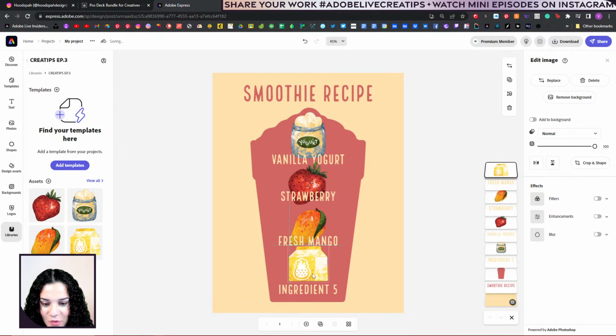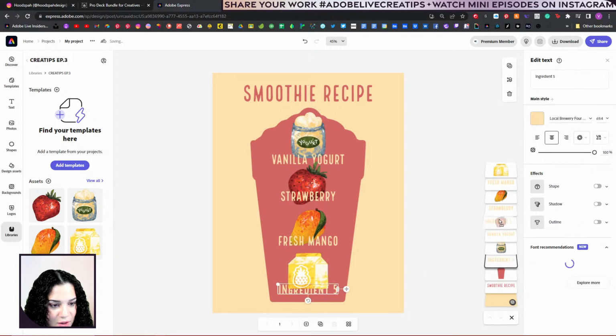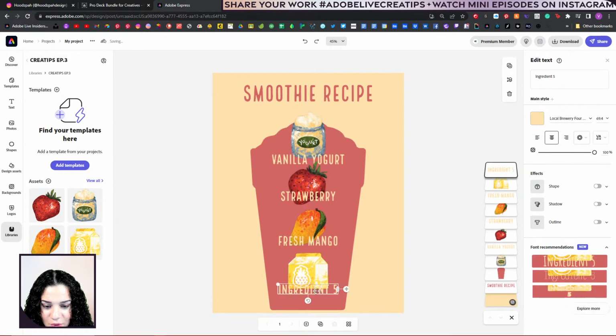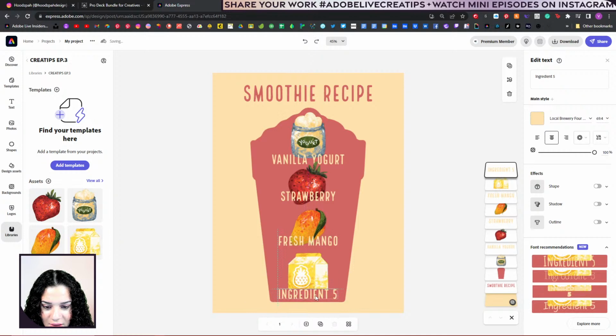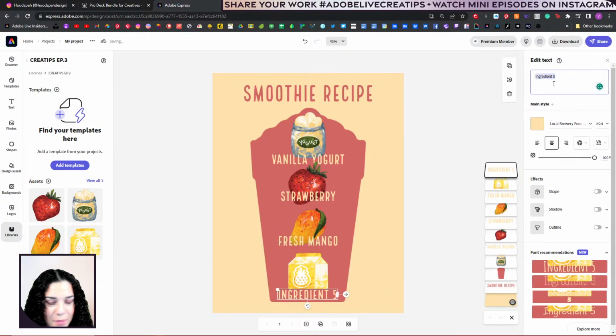And I might rearrange some things later, but I like our mango juice or our pineapple juice just like that. And then we will take our ingredient 5, boom, and we'll place this right down here like that. And we'll call this pineapple. Pineapple juice. I don't know if juice is going to fit there, so we won't worry about it.